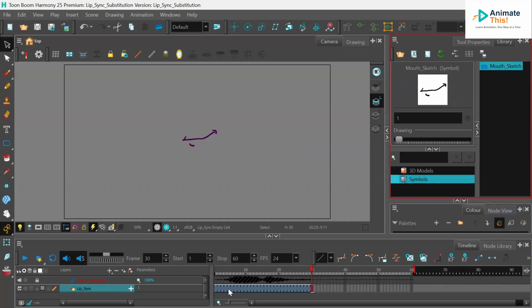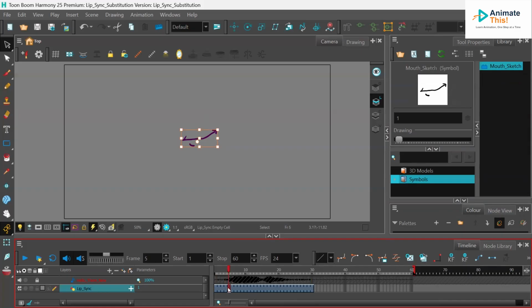And if I go to frame 1, I've got it set to be just a mouth closed. If I start to scrub through, right about here is when my talking starts.